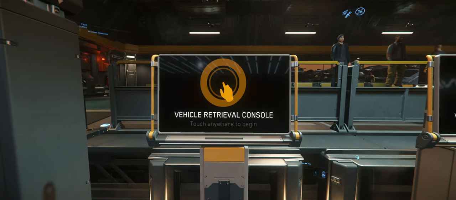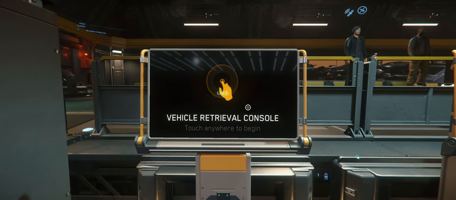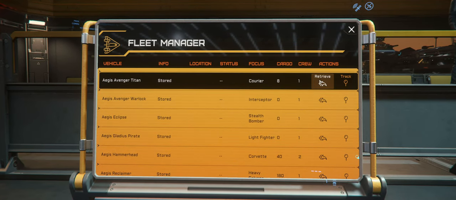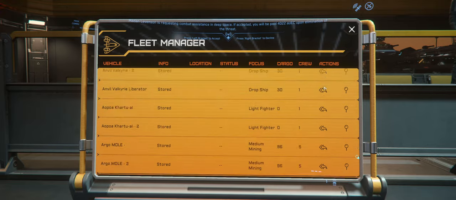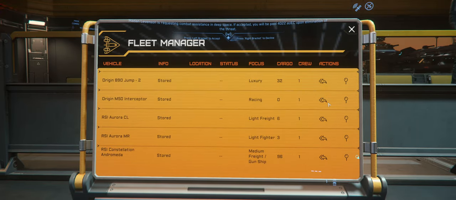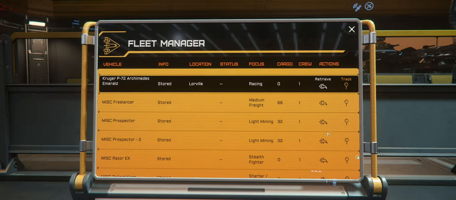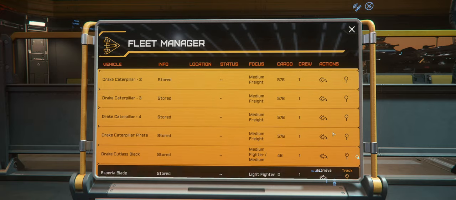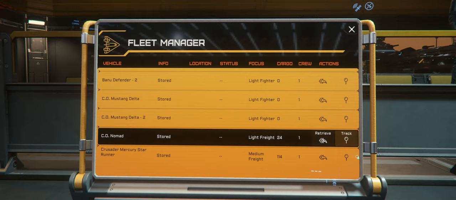Okay, now that we're at the vehicle retrieval console, we're going to hold F to bring up our interaction mode, and then we're going to left click. Now, what you're going to see here is going to be different for you, but here is a list of all of your ships. So, from this list, obviously, you're just going to pick whatever it is that you want to fly. And so, for me, I'm going to take out one of the Nomads.